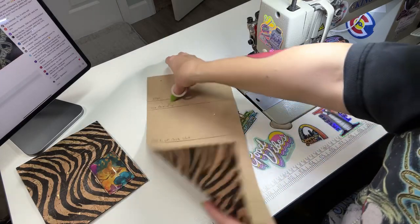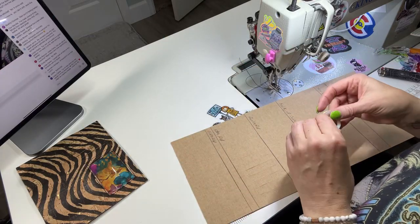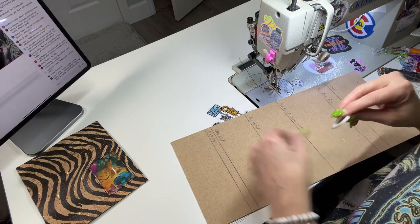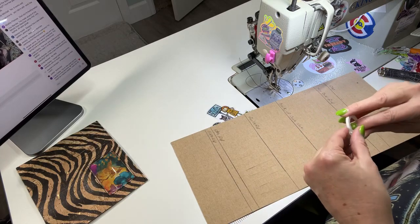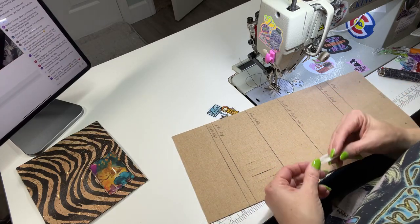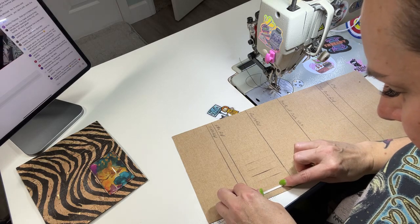All right. I have no idea what size of needle is in the domestic, but I think I might need a leather needle. Yeah, Linda, when my sister switched to a leather needle, it helped a ton. Might be a good idea.